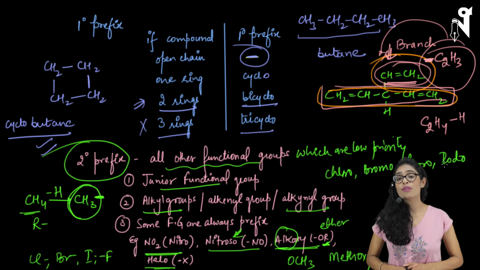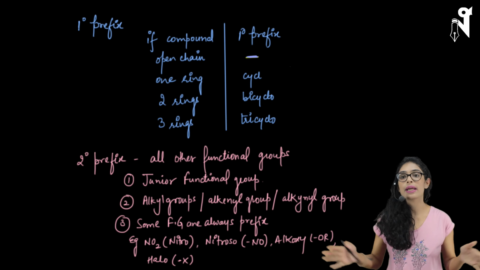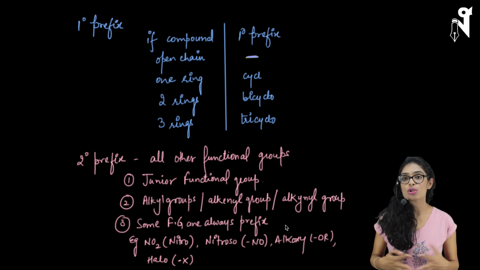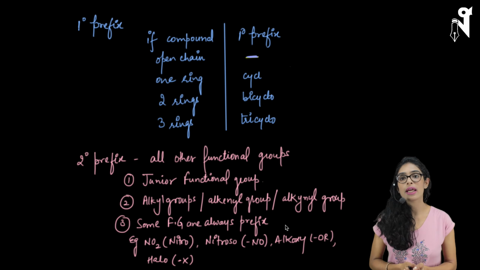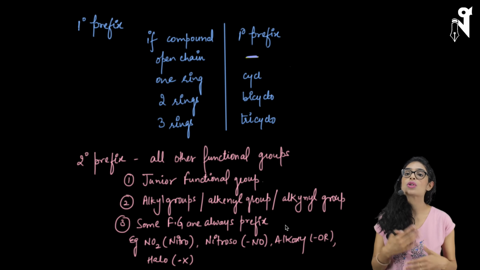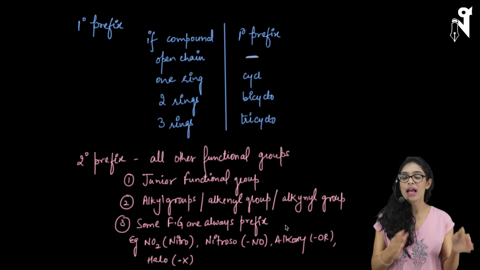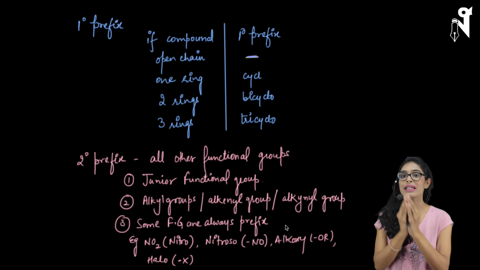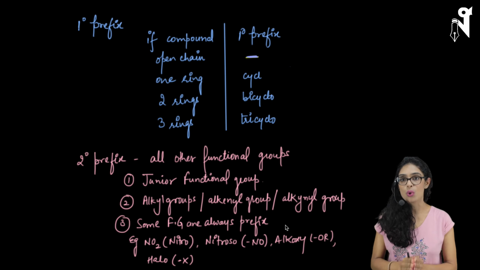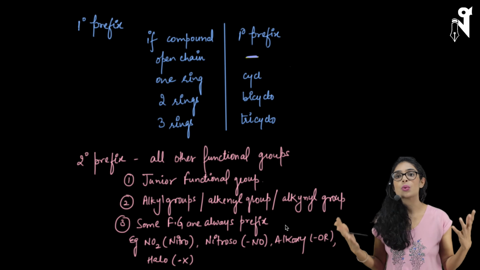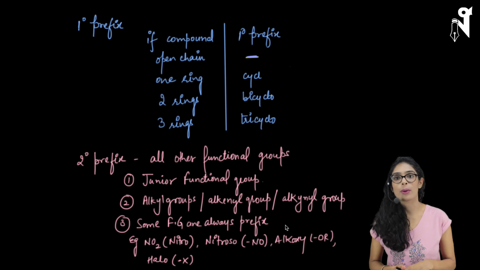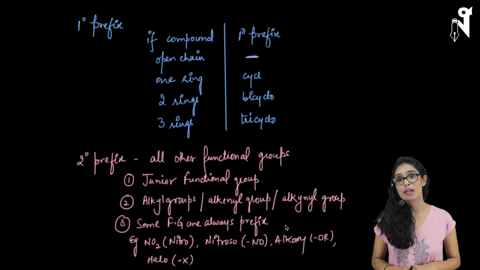So this is some basic information about how to write a name, though I'm not expecting you to get 100% clarity by now. We will learn a lot of rules for naming, and then you will get a better understanding when we solve multiple questions. So here I have given you some rules. I have told you what each and every part of the name shows. Even if you have understood 50% of it, the rest of the 50% we will be able to understand when we start questions. So let's begin the nomenclature.